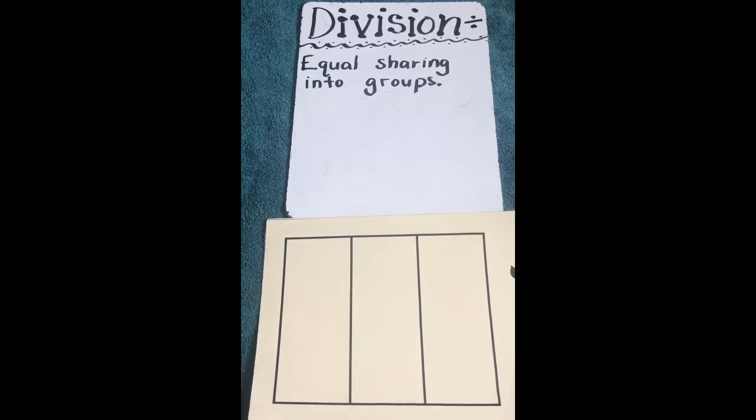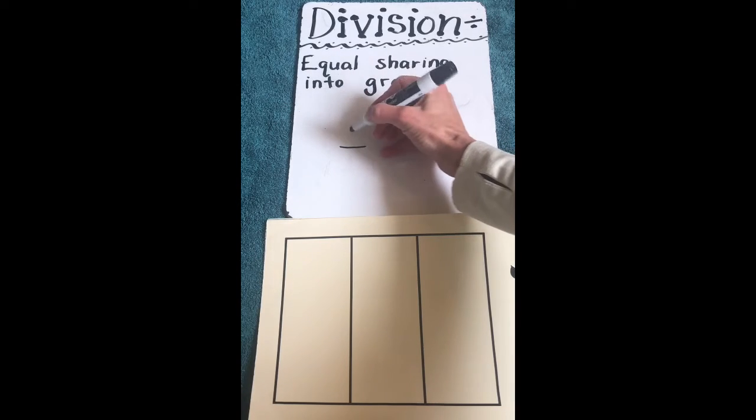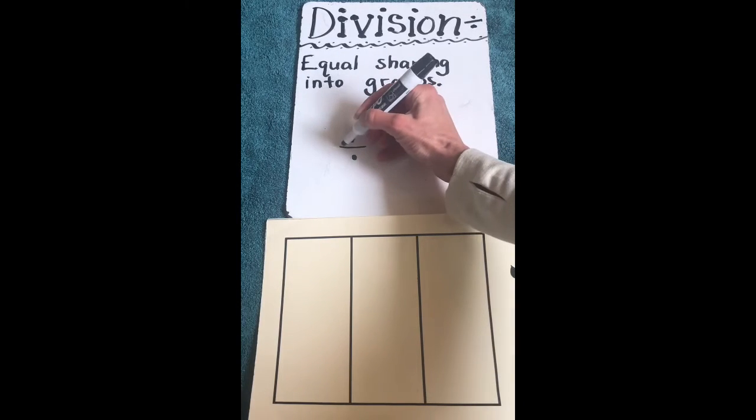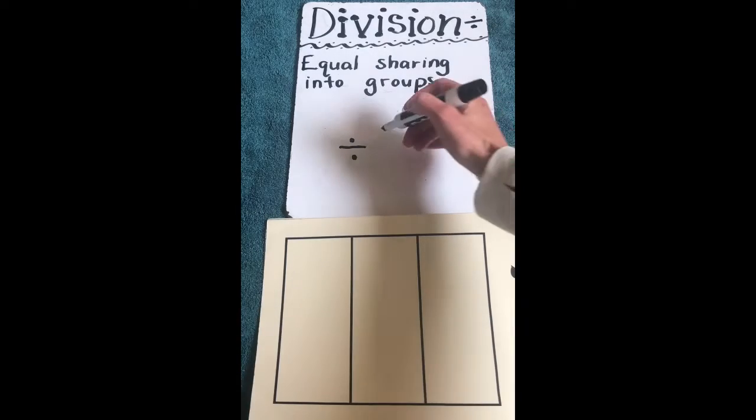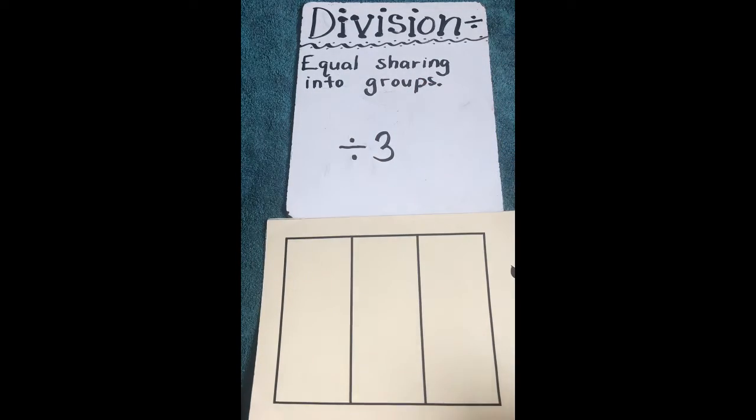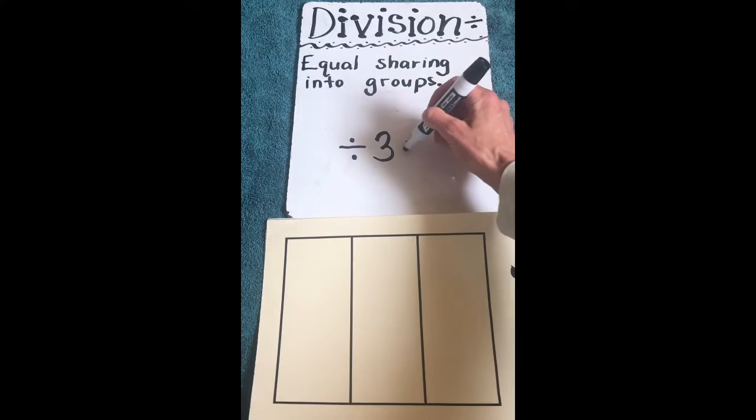So I have 3 parts here. So grab your whiteboards and your marker or a piece of paper and a pencil and write along with me if you want. Let's practice by starting off with our division symbol, or dividing. And then since I have 3 groups here, we're just going to write a 3. We're going to divide it into 3 equal groups. Let's add our equal sign.